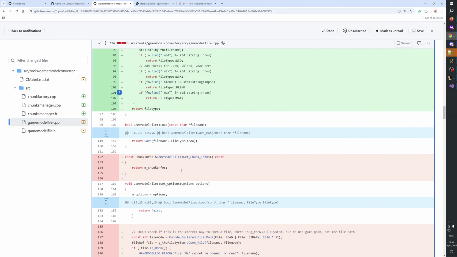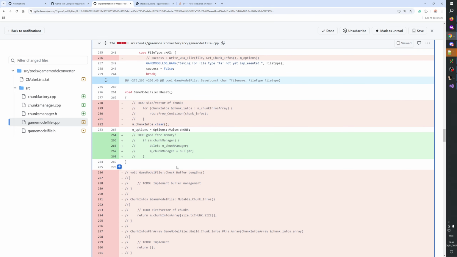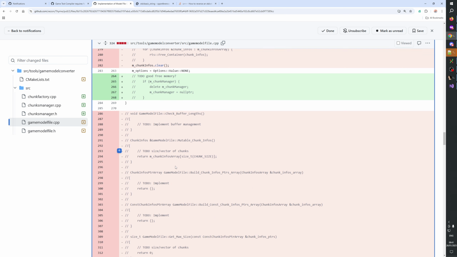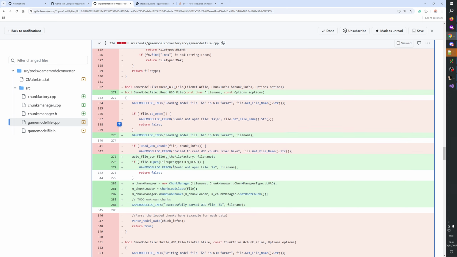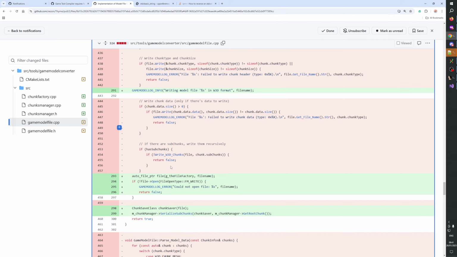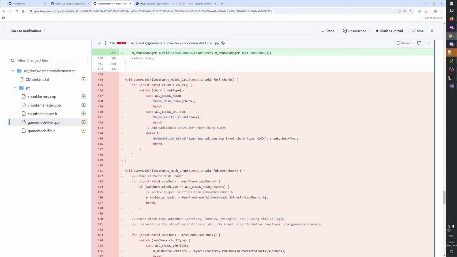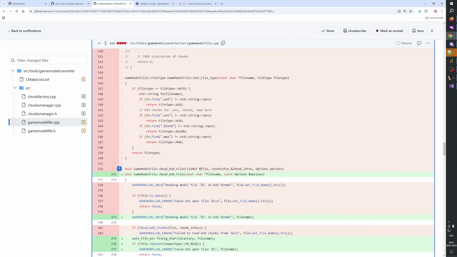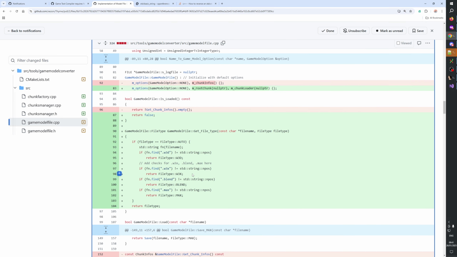Just take a general look if there's anything big wrong. Okay, deleted a lot of stuff here. So basically he replaced all his previous chunk reads with the new chunk manager. Okay, I see.